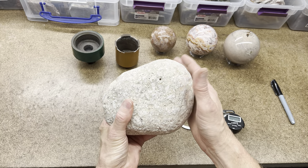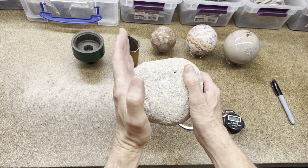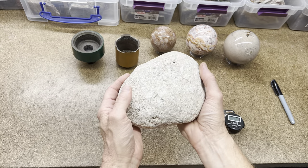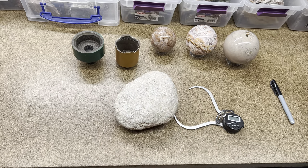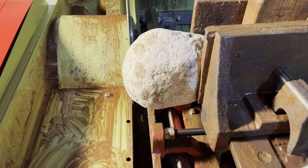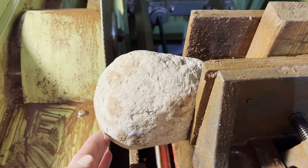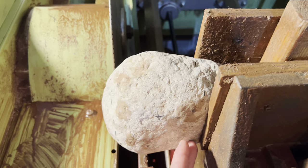So now my challenge will be to get this in my slab saw and clamp it in such a way where I can hold it while I make two cuts, so I can have nice parallel edges. I'm going to mark this thing up and get it on the saw. As you can see, I've got the rock clamped in, I made some marks, and I'm going to make a cut here, then move the carriage just about all the way in and make another cut here.